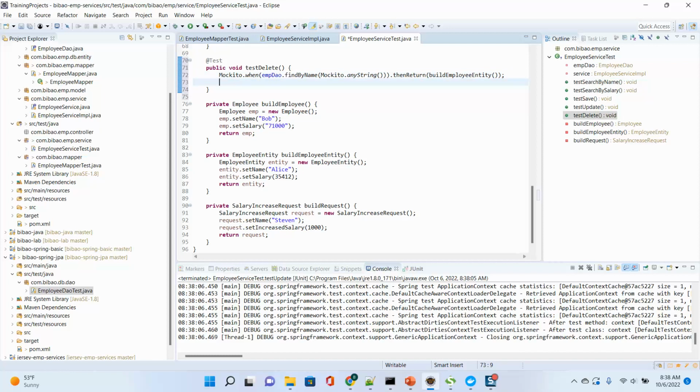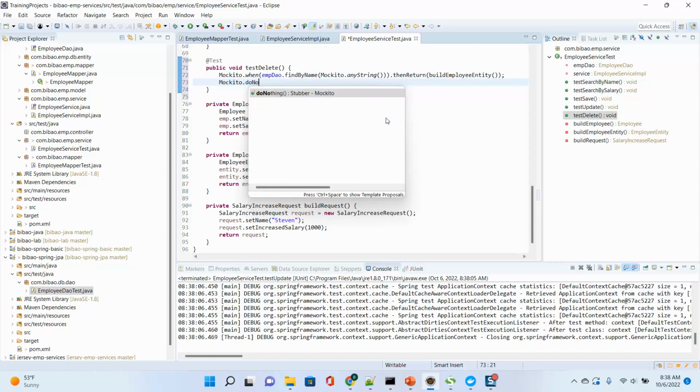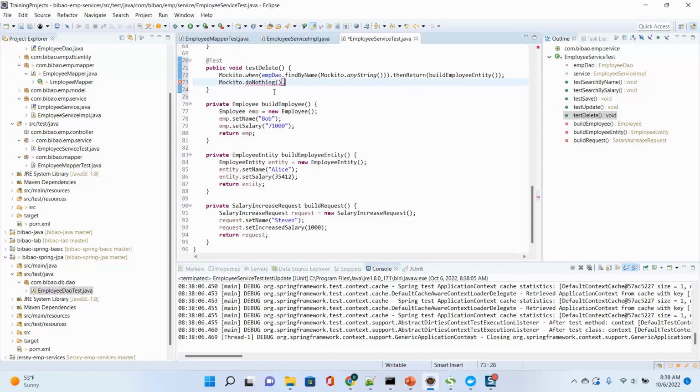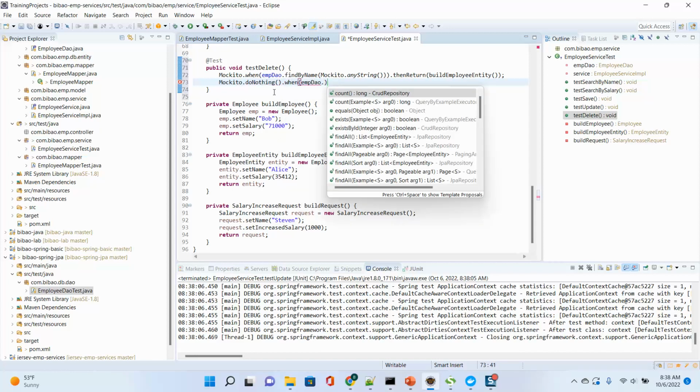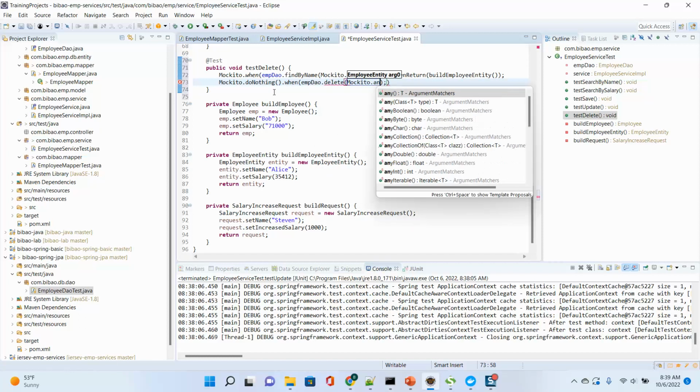Then the second step is Mockito dot do nothing. There's a do nothing dot when emp dot delete dot any entity.